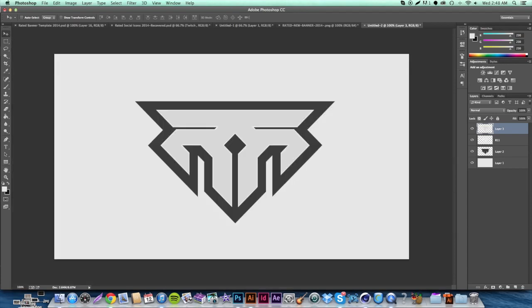zoom out again, and this is where it kind of starts to come together. You guys can see that little nice white trim on the outside. Gives it that really cool, crisp edge. Awesome, perfect. Now, as you guys can see, we're going to have to create a new layer and clipping mask over your grayer layer of your logo. Not the actual logo itself, the one you made above it that you just did the selection. You're going to take your pen tool, and we're going to make a gloss. So you can either do curvy lines, you can do straight lines, you can do slanted lines. It doesn't really matter. I like curvy ones, just to add something to it.